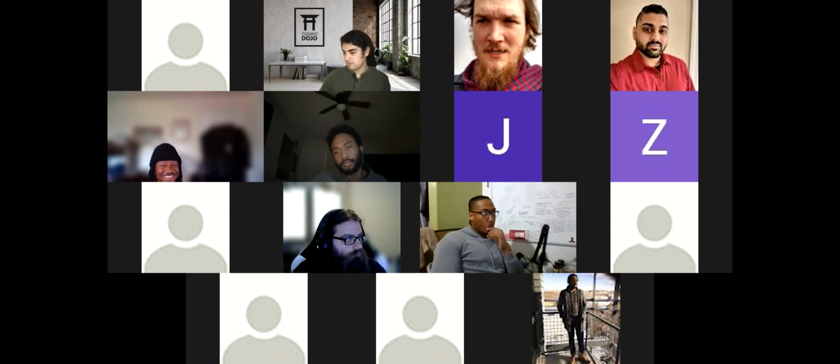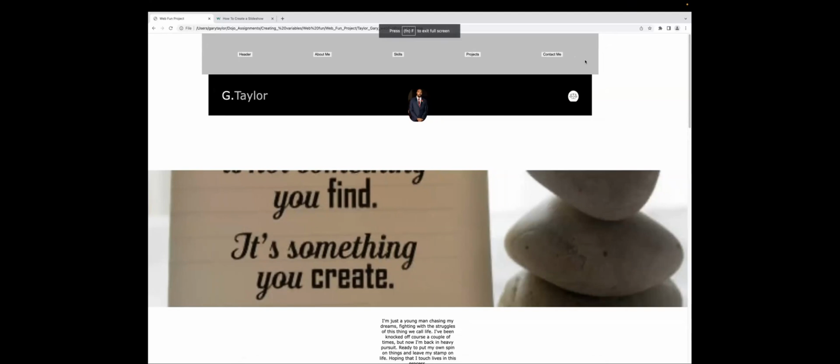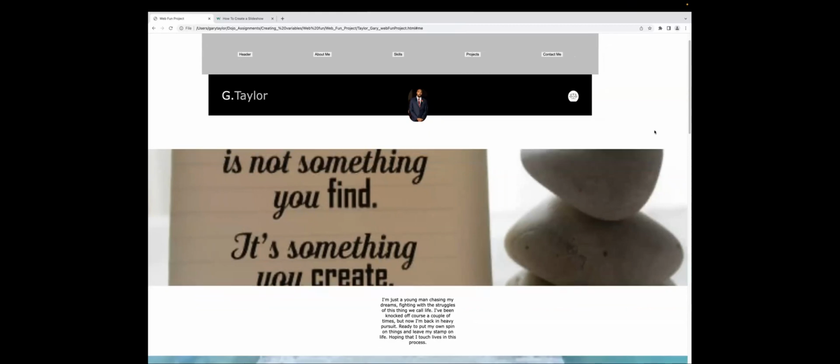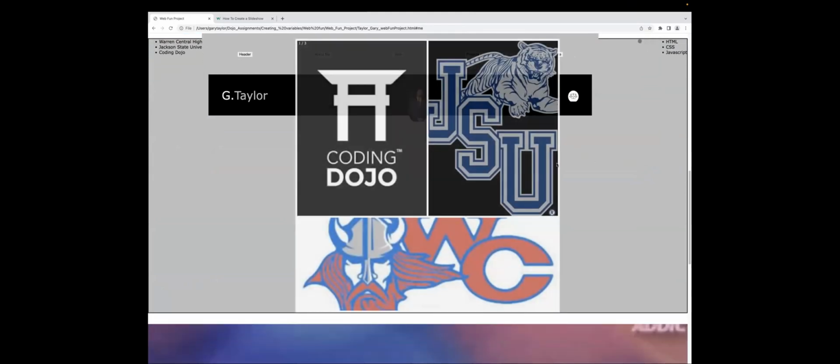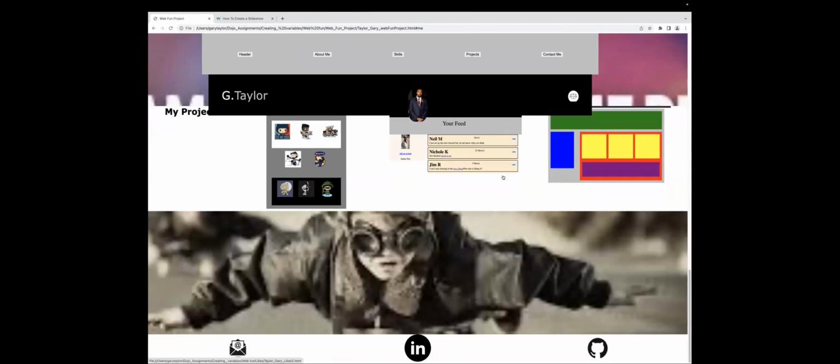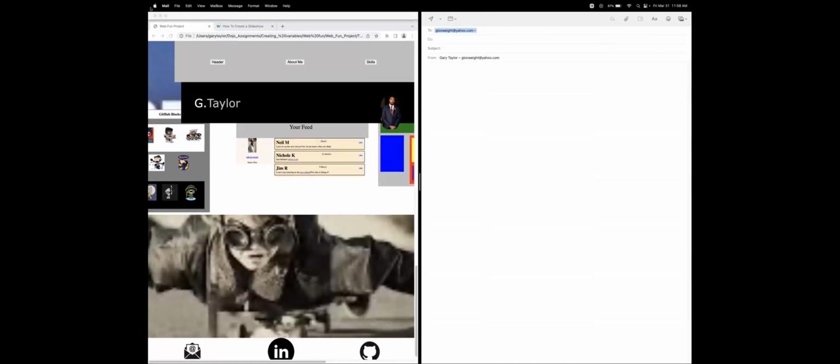We have Gary. I was going for a clean profile page. I completely did not accomplish that. It's not clean at all. So basically I just have the carousel with my education and background and skills, my projects, and then the email and so on.